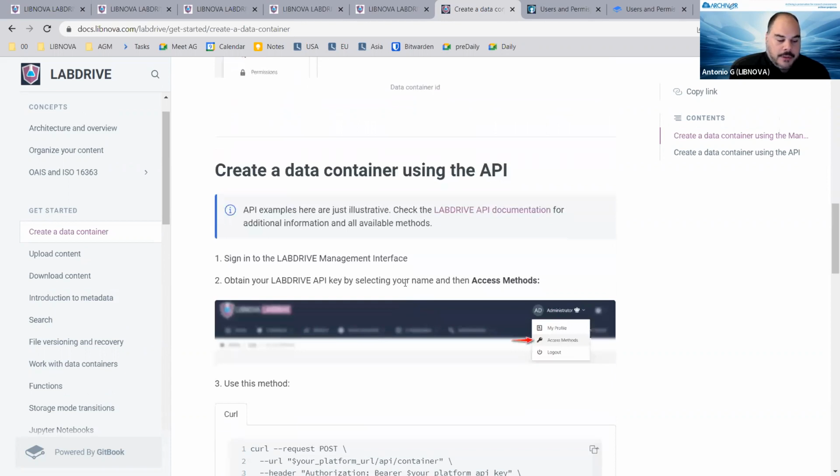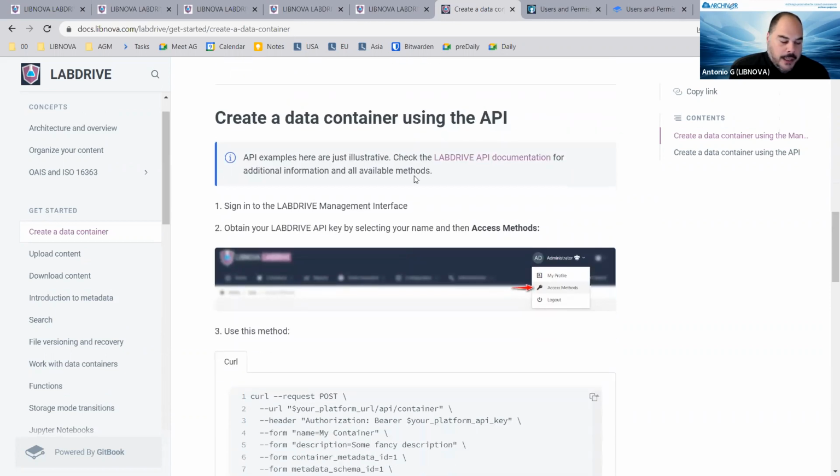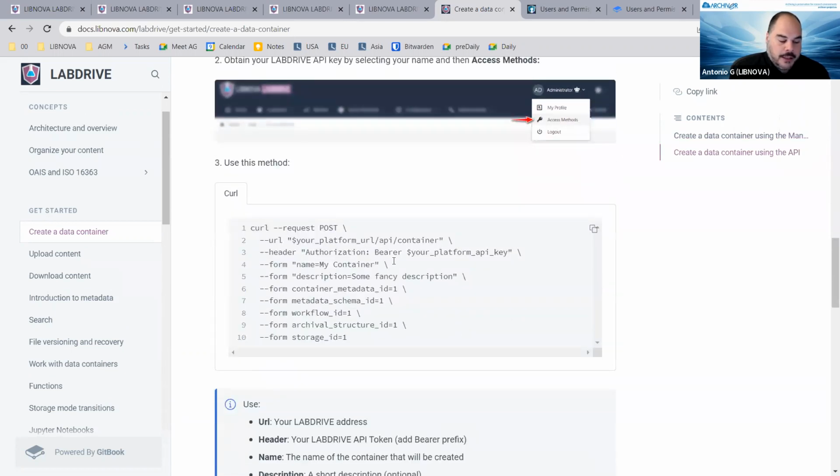You can do the same using the API. When you are creating a container using the API, you will need to tell the system the same values that you need to provide when you are creating it using the web interface.